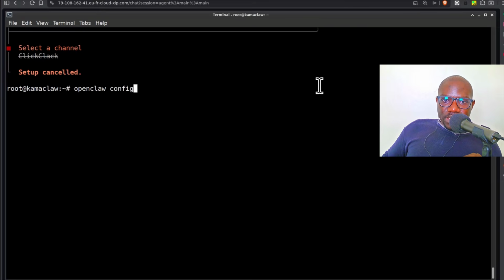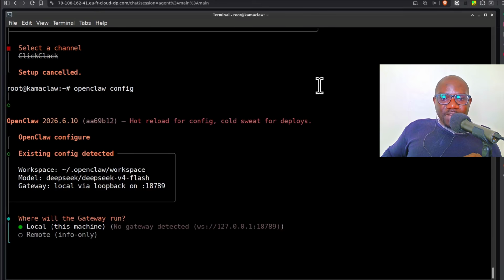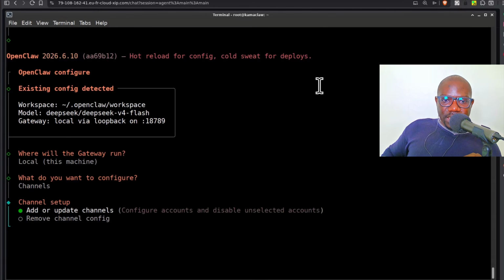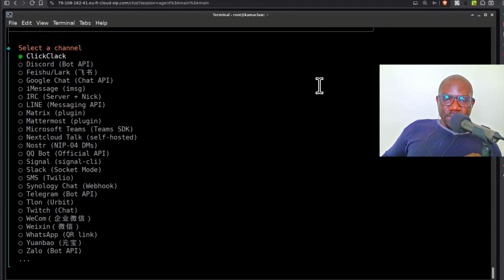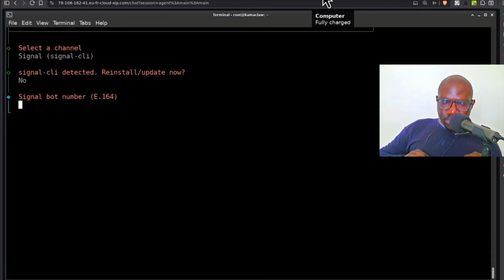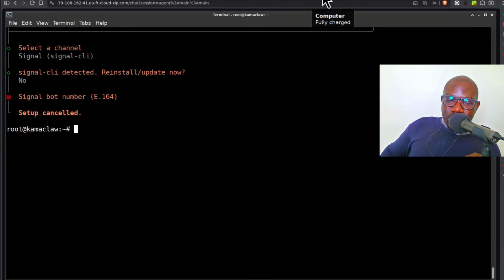So if you wanted to connect WhatsApp, you can do so, or whichever other channels you want to connect, you can connect it there. Just come here under channels and connect whichever ones you want to connect. But if you wanted to work with Signal, just follow the steps like I've shown you, and you should be able to get it working. And if you face any issues, you can just ask Openclaw for guidance. So I'm just going to cancel that, but you can add whichever channels you want.